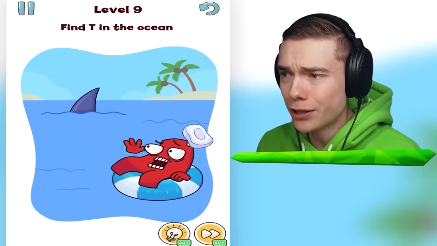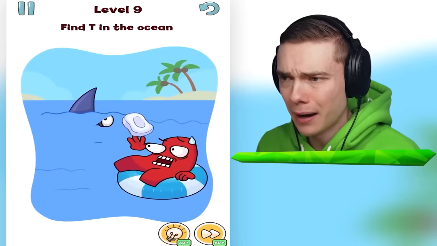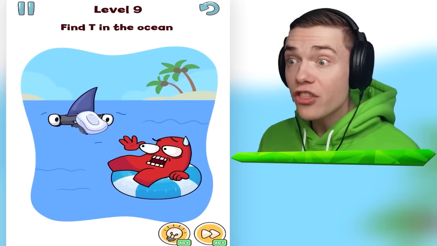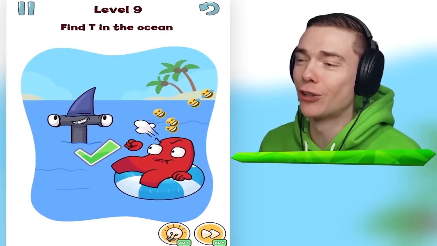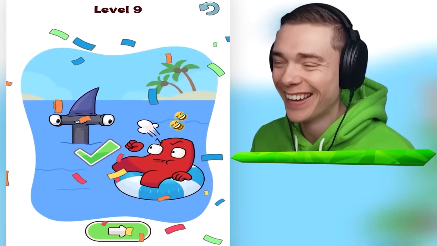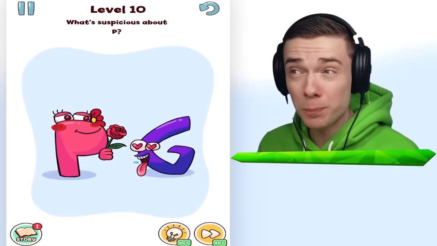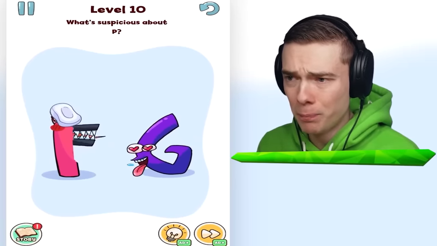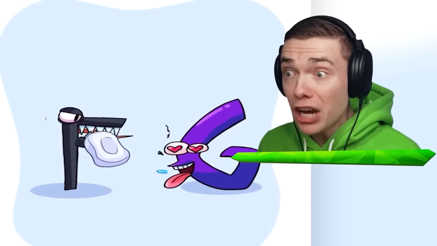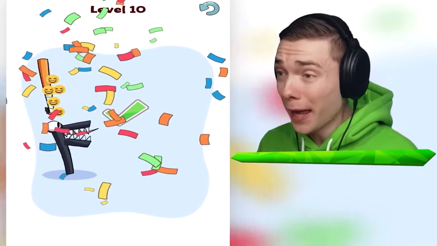Yo, hey, what are you doing out here, man? This is really dangerous. Oh, that's right. T is like a hammerhead shark. Oh, and he's trying to mess with A. Oh, that was really funny. What is suspicious about P? Wait a minute. Oh no, I'm deleting P. Wait, that's not P. That's F. Oh no, that's four letters already.